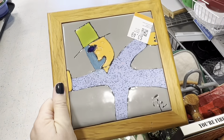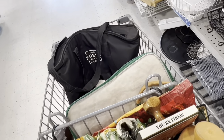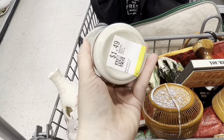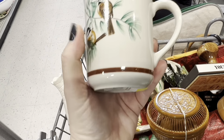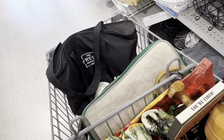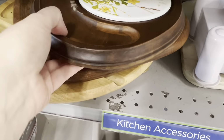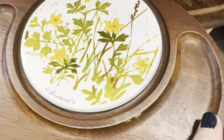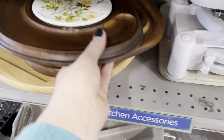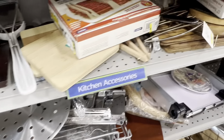It reminded me of that famous outsider artist around the turn of the century, Bill Traylor. He does a lot of guys in top hats and dogs. And I did look up that artist, but I couldn't find her work, so I couldn't comp it out. I just know that the artist of that tile is a teacher in the Baltimore, D.C. area.